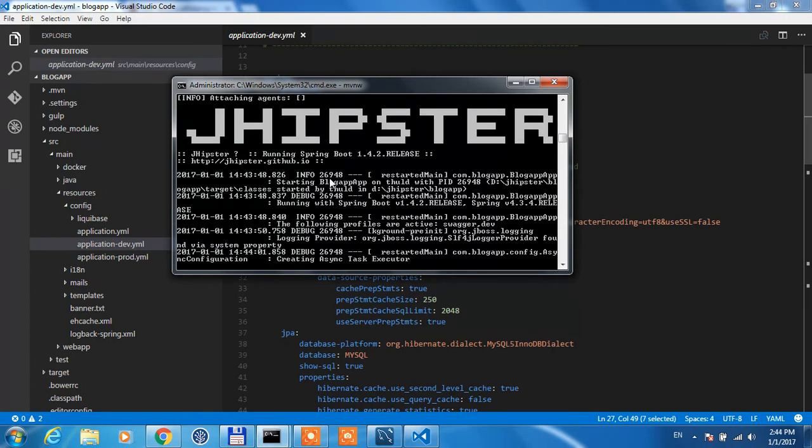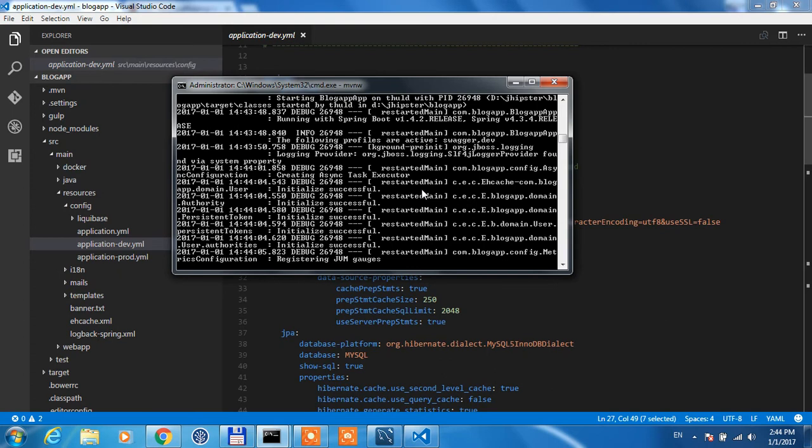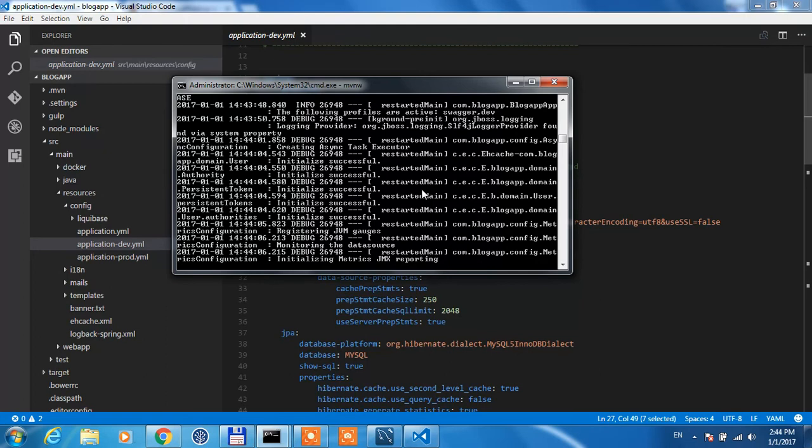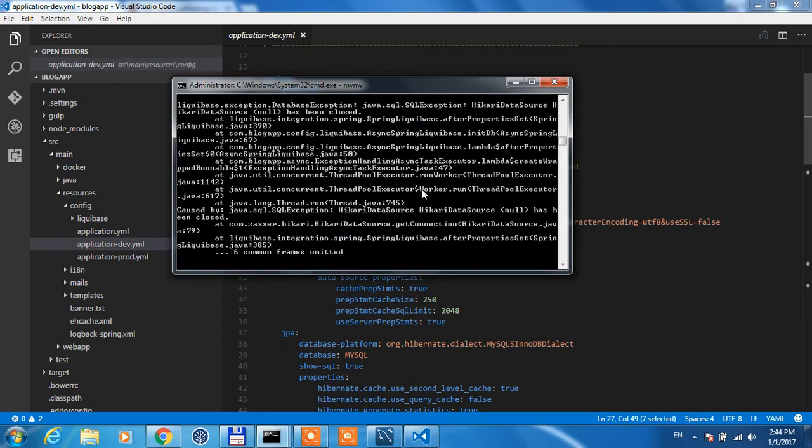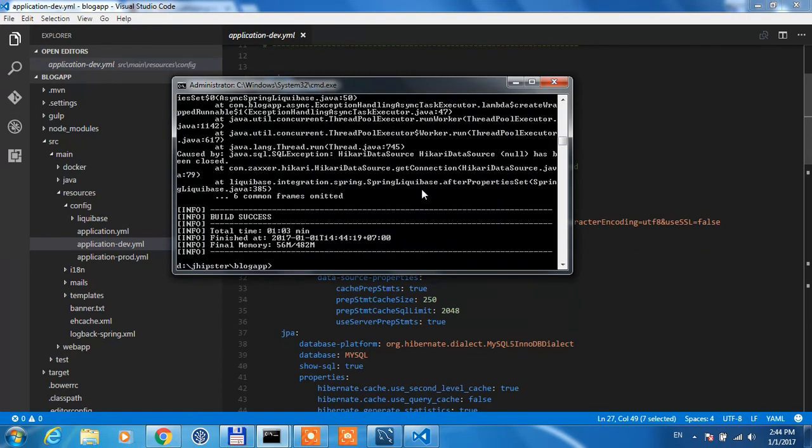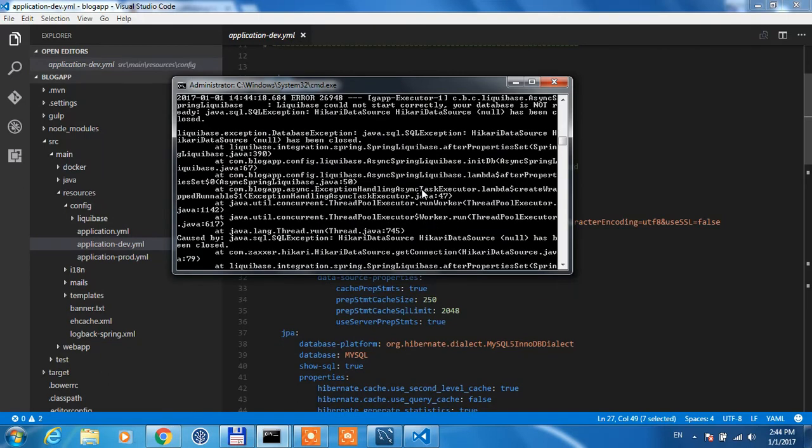Yes, you can see it will run here. JHipster. Oh, it has an error. Why?